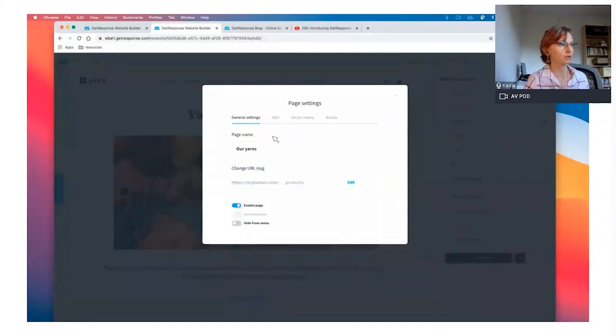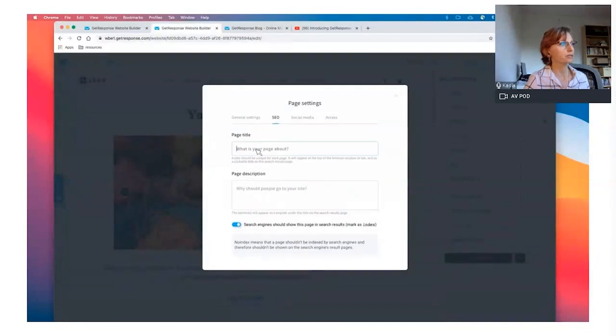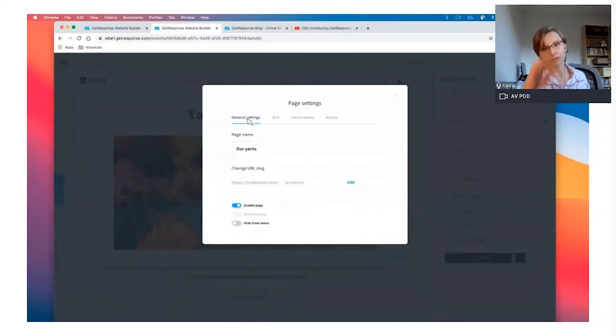And then I'll show you just an example here for our yarns. So the page, our yarns, page name is our yarns. This page title is going to be our yarns. Again, I would add the description for that page with the specific keywords, and also to let people know what they can expect when they land on your site. And then the flag here shows the original name for the site.